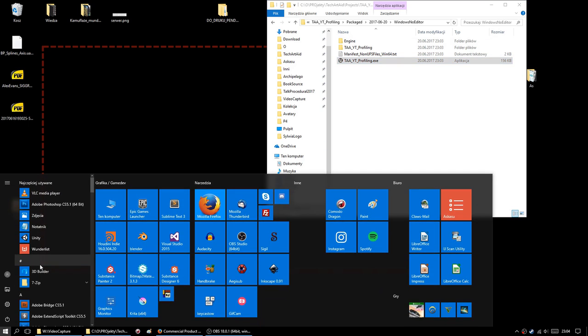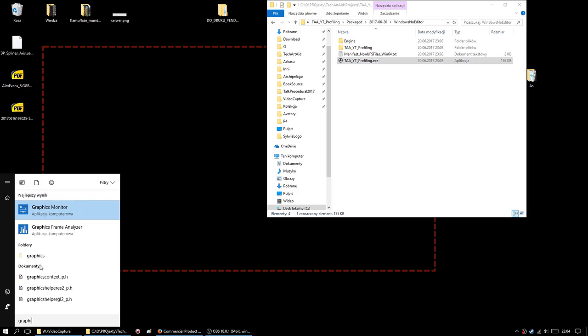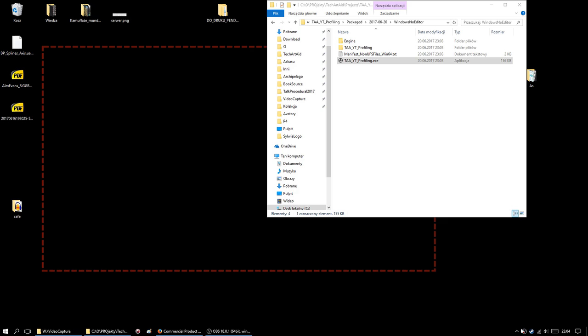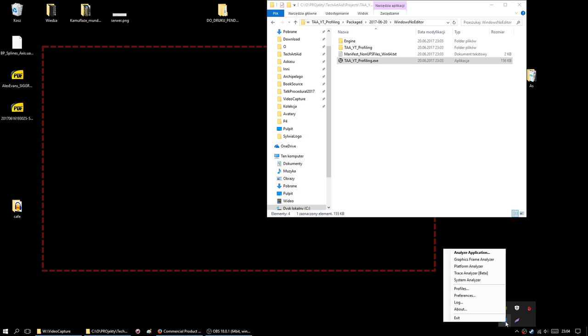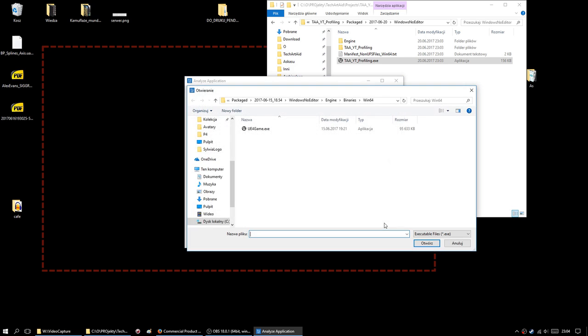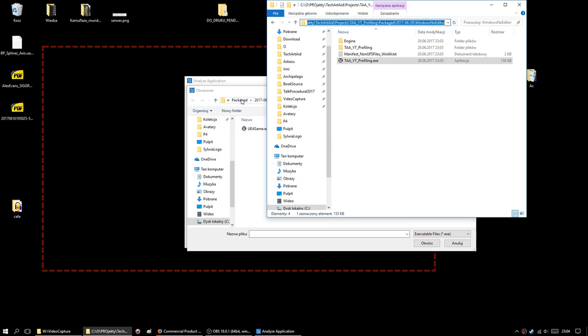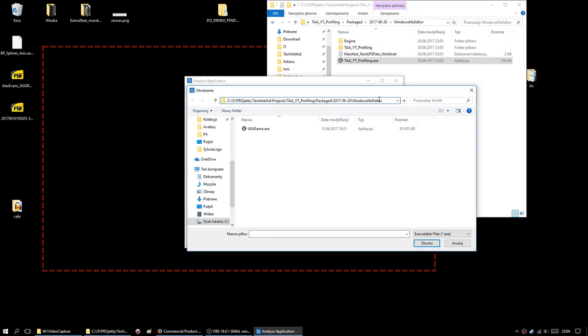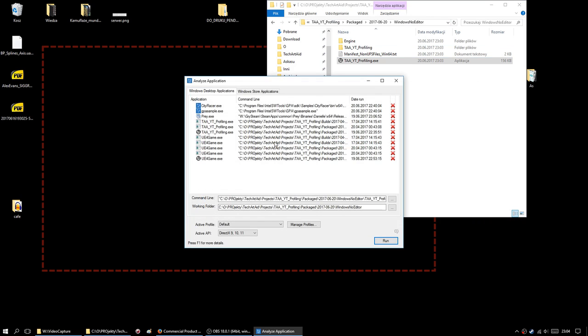Now, I run the software called Graphics Monitor from Intel. It is docked here in the bottom right corner. I right click it and click Analyze Application. This window pops up. I can select my application and press Run.